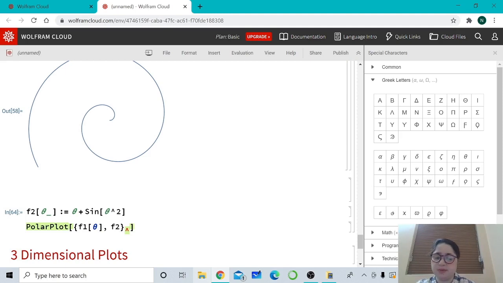Again I have to type theta within square brackets, so I just copy this and paste it over here. Now out of this curly bracket I give the range of theta in curly brackets.